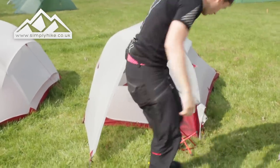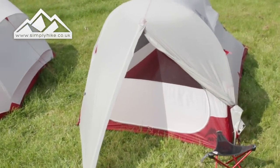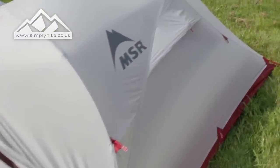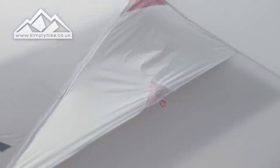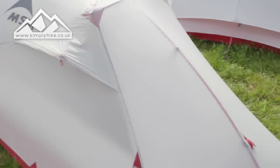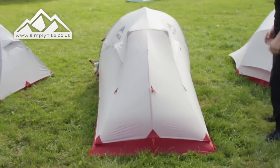Let's put it up. The actual fly sheet itself is covered in ripstop material, so no matter where you're camping and where you're pitching, you can absolutely max it out. You've got nice vents on the back that are going to keep you nice and cool, especially through the night. It's got a nice tunnel-shaped design, and with these arches on the front it's going to give you a nice raised headroom on the inside.